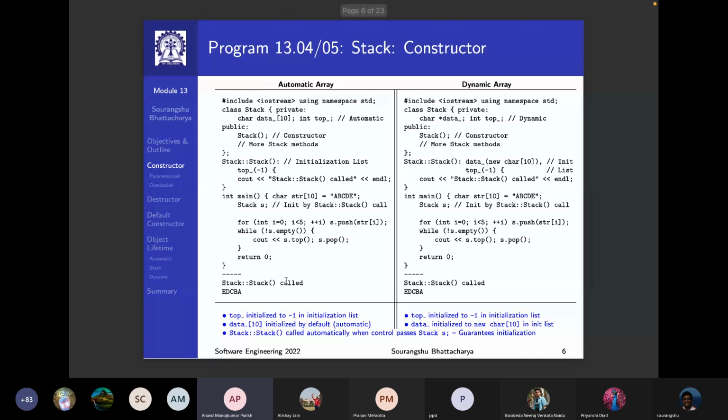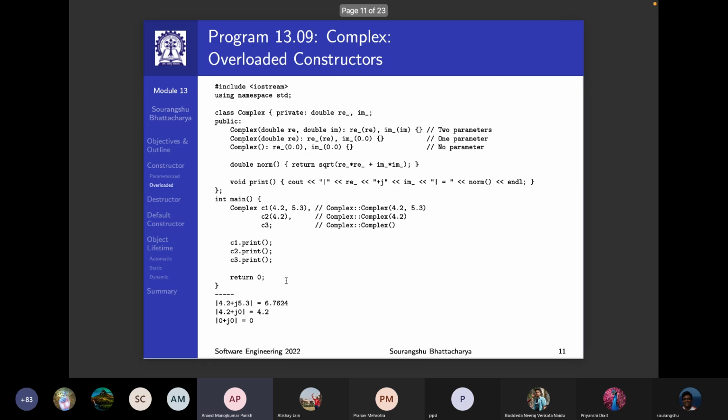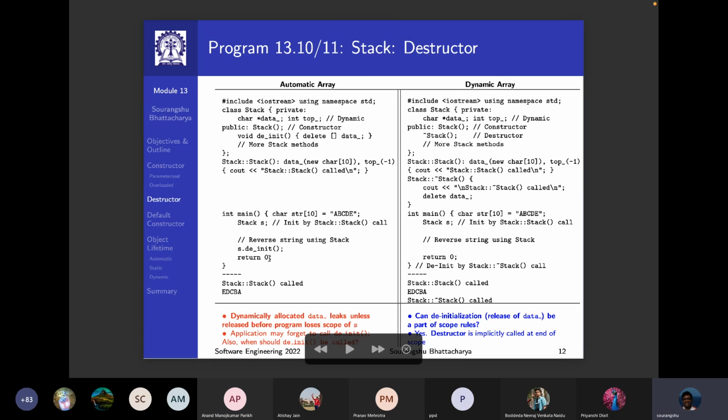Oh, sir, I got it, it was on later slides. That won't be deallocated. Everything will be deallocated except the new thing that you have done here. So in the constructor, you have done this new cat 10, right? Yes, sir, I got it.